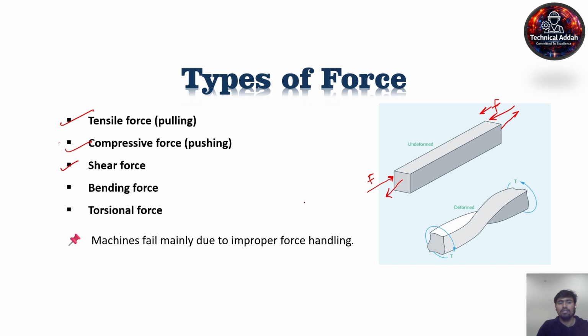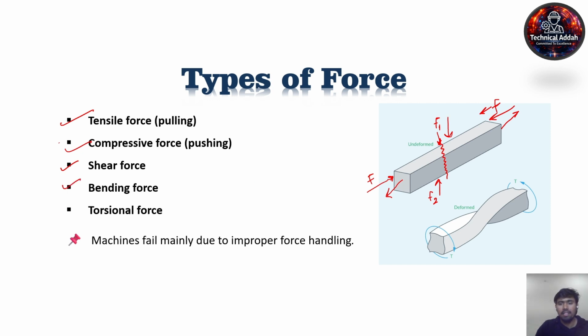Third one is the shear force. The shear force means if a force is applied in the perpendicular direction of any body, means if F1 is applied from this direction and F2 is directly applied in this direction, so a shear will take place, means the material will shear from this area. So this force is called a shear force. The best example of shear force is cutting a paper using a scissor.